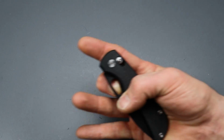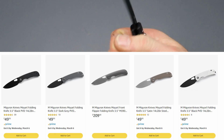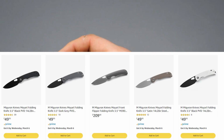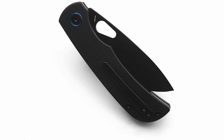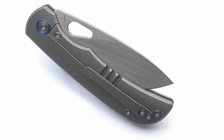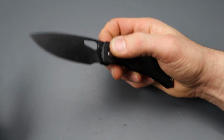Next, the Migon Muaro. Now, the Muaro comes in multiple different versions. You have a liner lock version, which is like under 50 bucks. You have a full titanium version, I believe in S90V. I think it might be M390, but regardless, awesome knife.